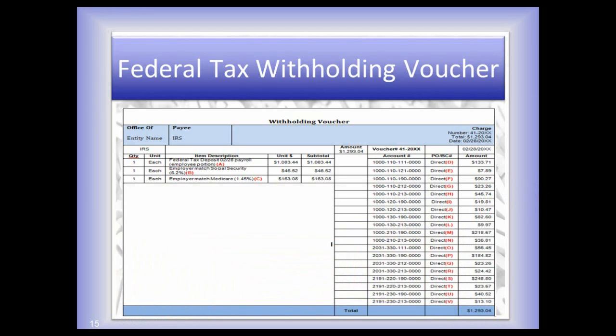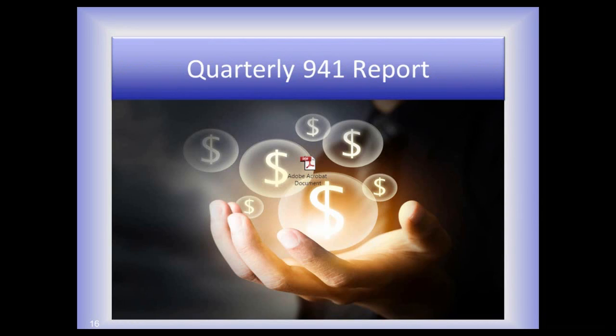Now that's all we're going to go through right now, but you can go through the whole thing within the Payroll 101 document, and you can see what amounts make up each total on the federal tax withholding voucher. Now let's talk about the quarterly 941 report for the IRS. You know that the federal tax deposit is prepared and then deposited electronically through EFTPS, and we looked at where each amount comes from on the electronic payment voucher. So now let's look at the quarterly 941 report for the IRS.